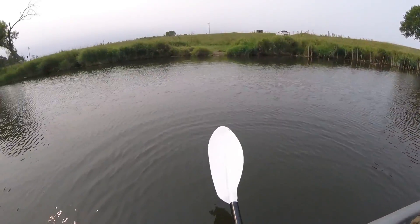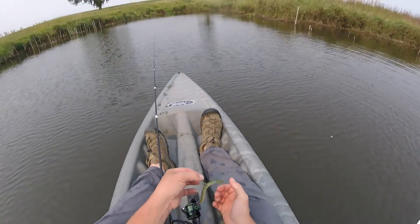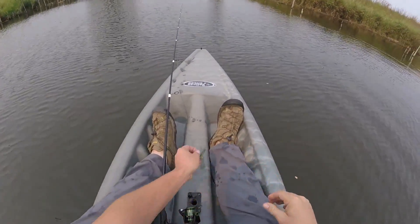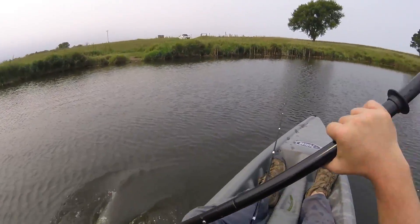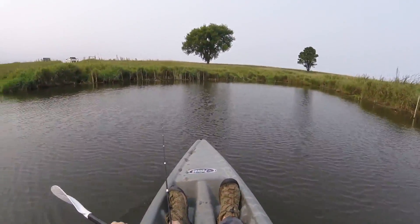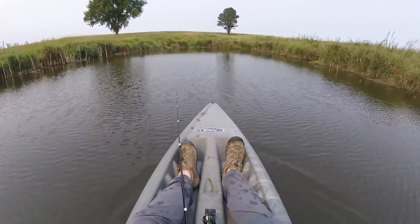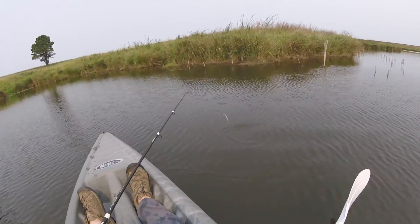So me and my son Gunner, we're out here fishing today in the kayaks in this little pond. We like to fish — we've caught a lot of fish out of here. Kind of strange today, it's a clear day but there's a bunch of smoke from those wildfires out west, so it kind of looks overcast. We're gonna try a couple things here today. I'm gonna fish with the wacky rig. I got my new reel — I'm pretty excited about this Lews Mach 2 Speed Spin. We're gonna check that out. That's the first fish I've caught on it.